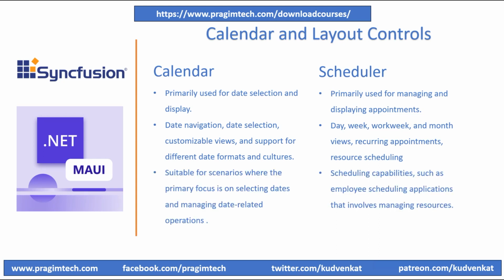The calendar control is suitable for scenarios where the primary focus is on selecting dates and managing date related operations such as scheduling appointments or events. The scheduler control is ideal for applications that require advanced scheduling capabilities such as project management systems, employee schedule applications, or any software that involves managing time-based activities and resources.